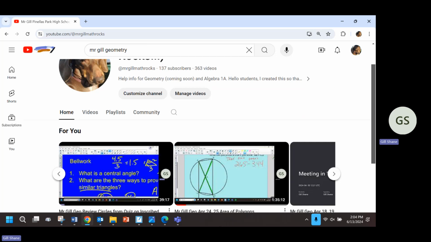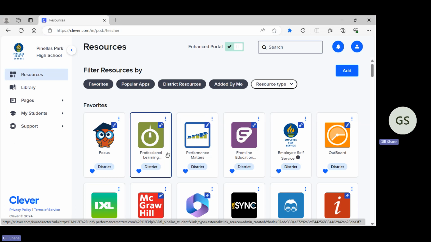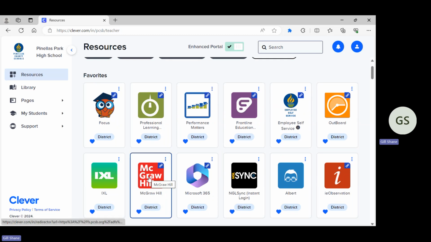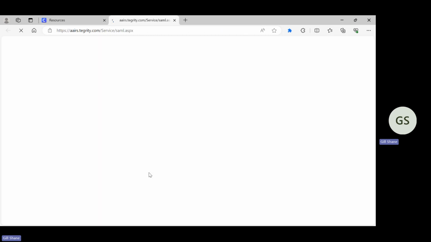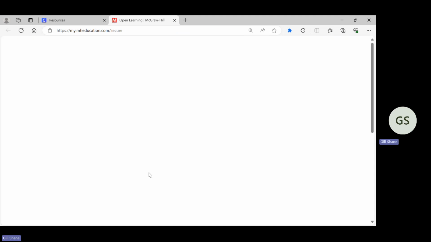Next one, what did I go with next? The online book, I think, is what I did next. So in your Clever, my Clever looks very different than yours. I probably have way more icons. In your Clever, though, you have this icon. Hopefully you have it. If not, we can figure out where it is. This is not our online book. I mean, yeah, I guess it is online, but it is our book. It's the company we use for the book that we use in class, the physical book, which we tear pages out of. But you can get to it online, which has two possible uses.